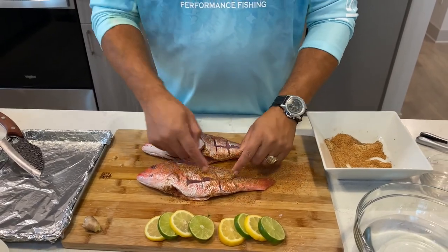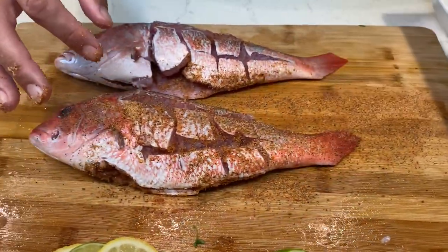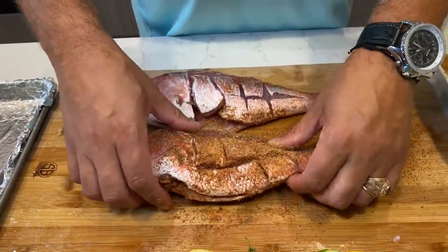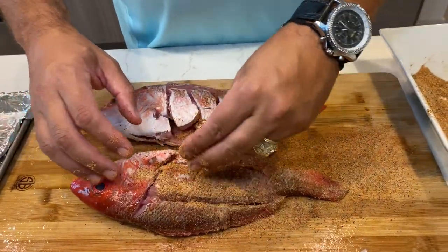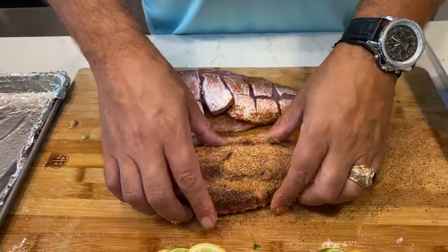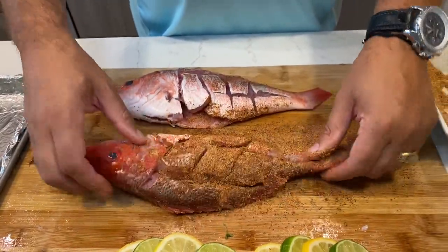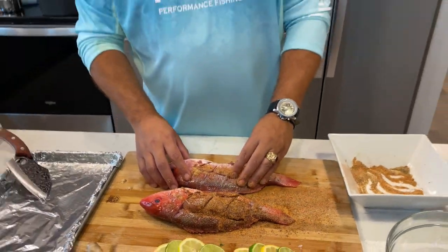So you rub that in here, and you see as I cut in the squares, that seasoning goes right inside of it. You want to get that in there. That's the good stuff. That's where you really get it in there. Because the skin is going to be what it's going to be. It's going to fry, but that internal side is nice. Flip that baby over. I'm gonna do this again. I'm gonna get that in there. Save a little bit of that seasoning because we're gonna need that for the vegetables. So don't use it all, but that's your big part. That's one. And I'm gonna go ahead and do this other one and I'm gonna come back to you for the next step.